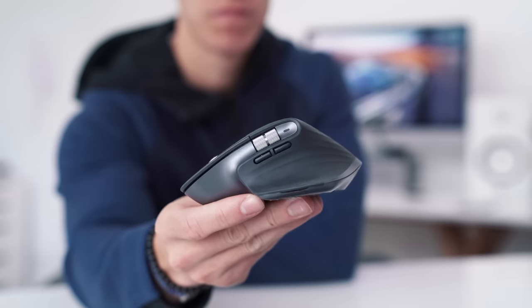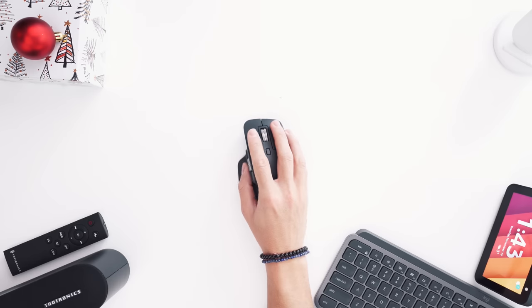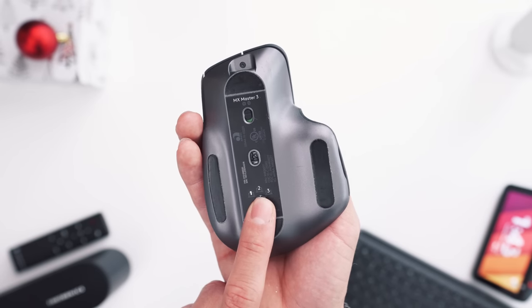My favorite upgrade of 2019 has been the Logitech MX Master 3. I'm usually a big Logitech guy — I've had the MX Master OG, the 2, and the 2S. Logitech has now made version 3, which has been out for maybe one to two months. If you're on the fence about spending $100 on a mouse, trust me, once you make the purchase you'll never look back. It's got scroll wheels for both your thumb and forefinger, and if you use apps like Final Cut or Photoshop you can map those to do different things. For example, in Final Cut I use my thumb wheel to scrub through my timeline. It's also got two extra mappable buttons for your thumb and one for your finger.